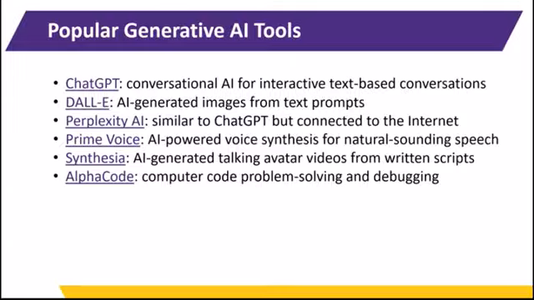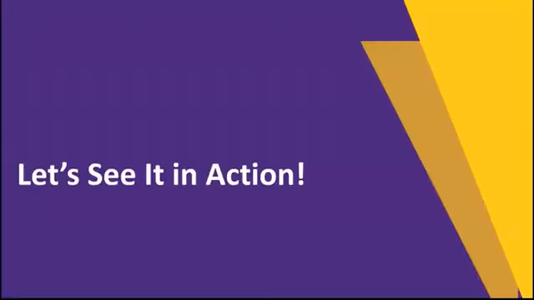Similarly, a tool called Synthesia can create videos of AI-generated avatars with realistic syncing between the mouth and the words, all provided from a script that you type in. And then last on this list, this is one for our computer science folks. We have one called AlphaCode, which is a popular tool used to debug and make suggestions for improving computer code. So as you can see, this is an extremely short list, but just a small sample of the vast different purposes that we have for generative AI tools.